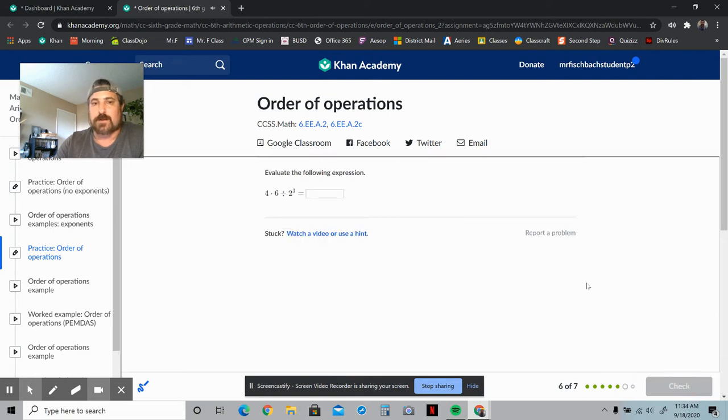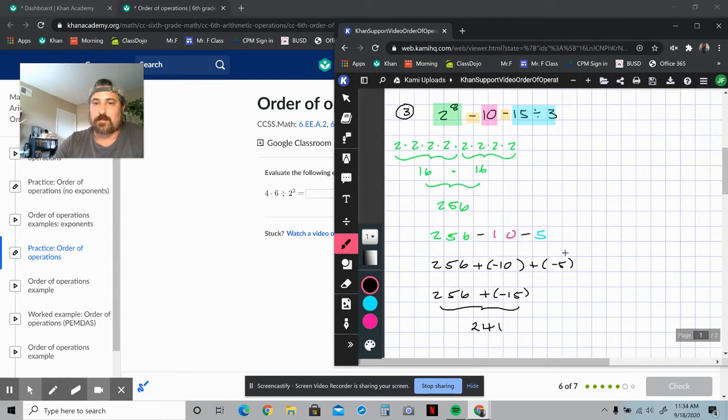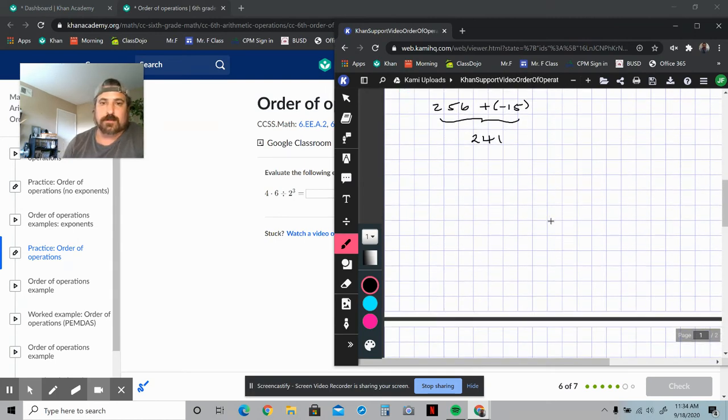Okay, next up, oh good, we can do this one on our little whiteboard here and practice the order of operations a little bit. So let's mark it down. This one is going to be, I think it's number 4, I don't remember. So it's going to be 4 times 6 divided by 2 to the third. Now, do you see any addition or subtraction outside of parentheses? I don't, which means that this whole thing is one term.